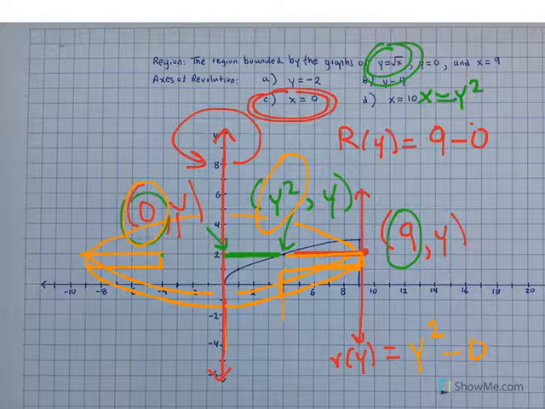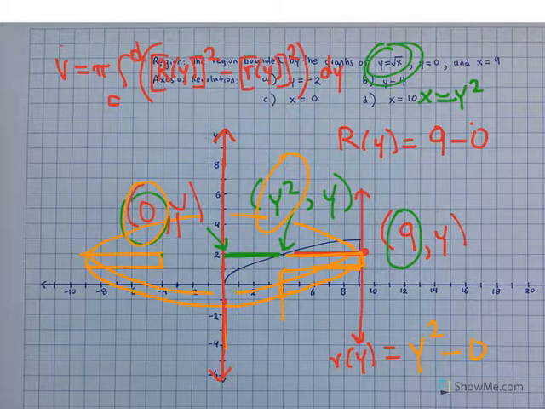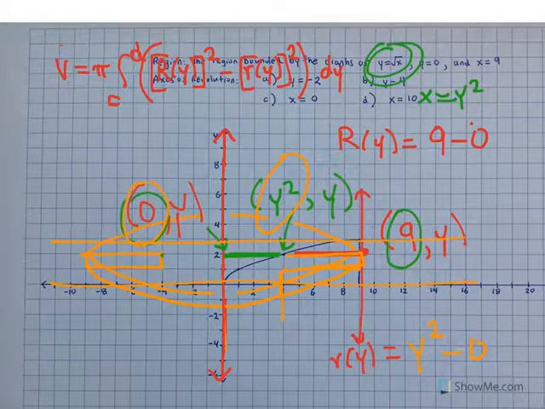Now we're ready to write the definite integral because we are now able to write the integrand. So in this problem, we know we have to use the washer method. We know we have to integrate with respect to y. The limits of integration will be from y is equal to 0 to y is equal to 3, from the bottom of our region to the top of our region. And here is our definite integral.